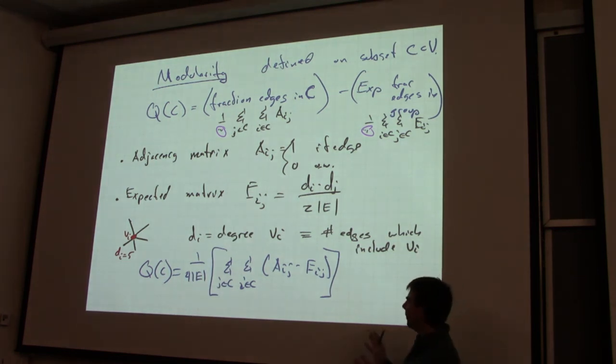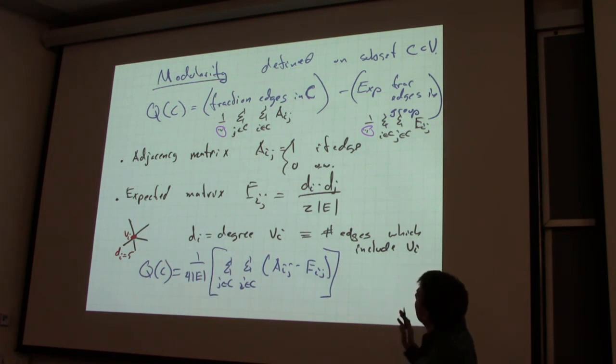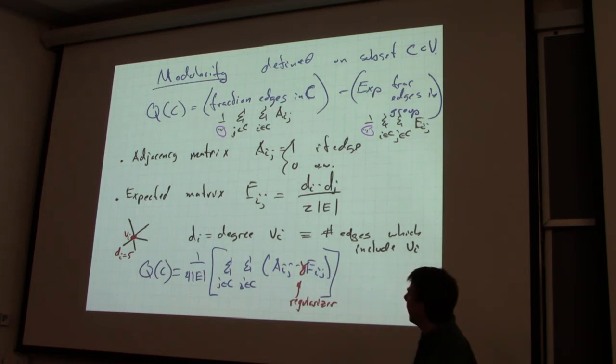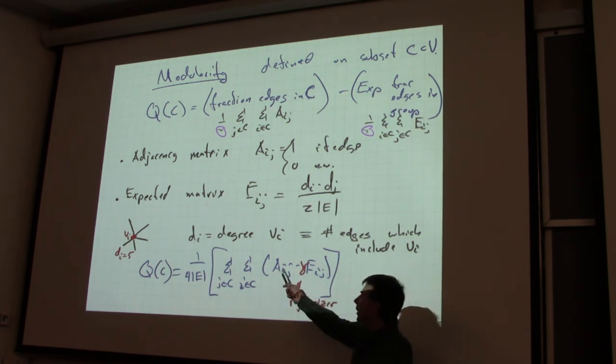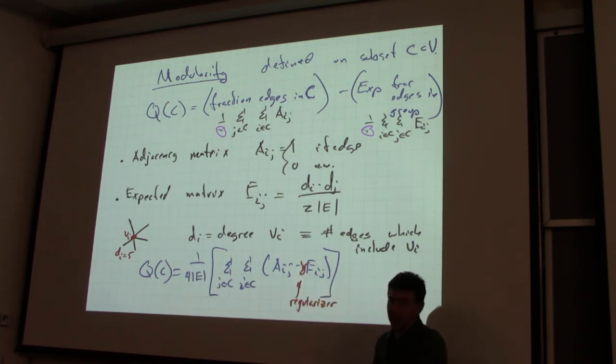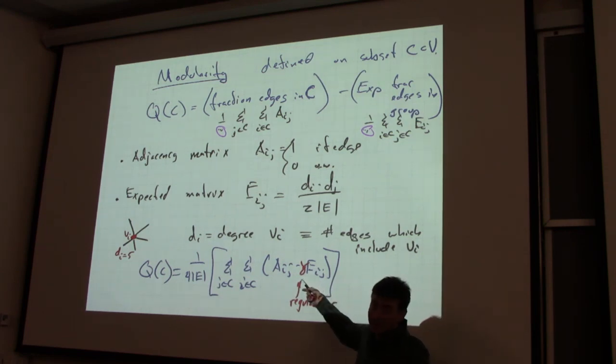Okay. Now, I want to mention that that might be a little bit of an untruth again. Technically there's a hidden parameter in here. I can put in a regularizer where I weight the adjacency matrix versus the expected matrix in a different way. By default, gamma is a parameter set to 1, but I could set it to be something else. There's been some work that has explored setting this to be something else, and sometimes this is better. It can help you focus on different scales of the graph. These modularity structures in the graph tend to occur at a somewhat medium scale. They tend not to be too small parts of the graph. Okay, so maybe there is a parameter that's lurking inside of here instead.